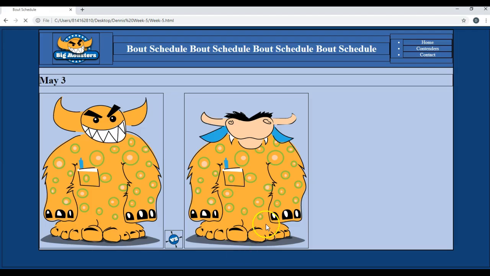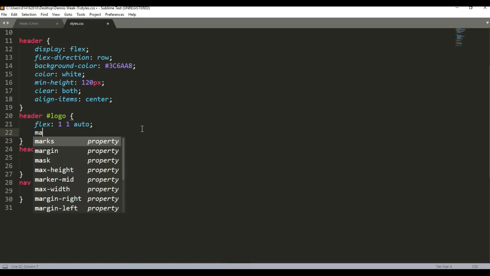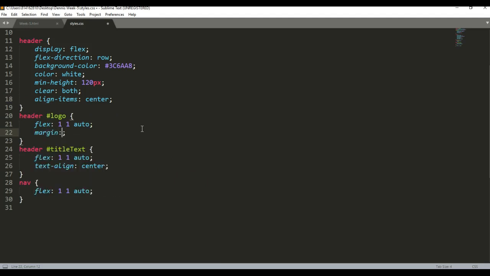Okay. It's an iterative process. Okay, so I want each of these also to have a little bit of breathing room between them. So let's see here. I'm going to go back into these items, and I'm going to give myself a little bit of a margin for each.